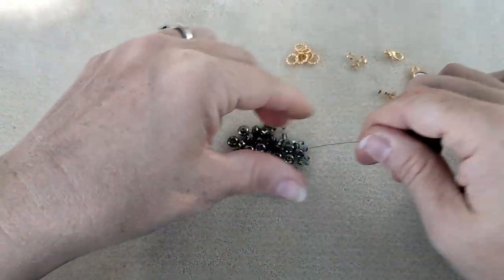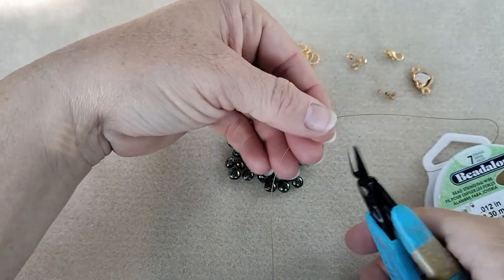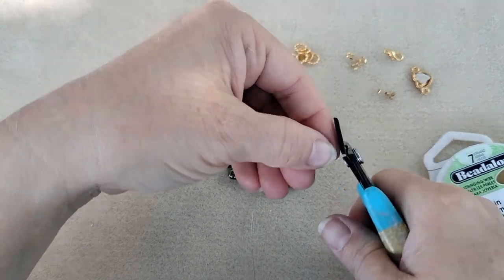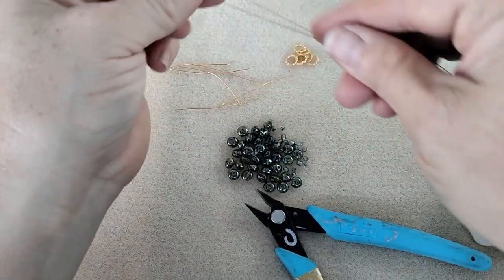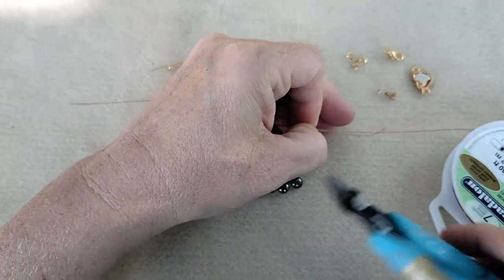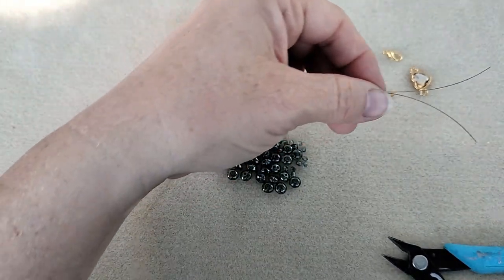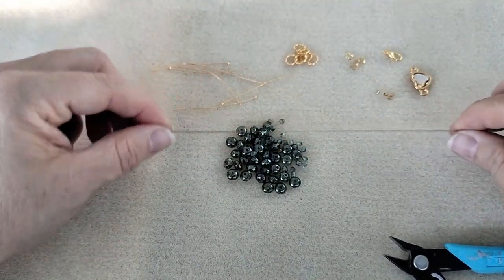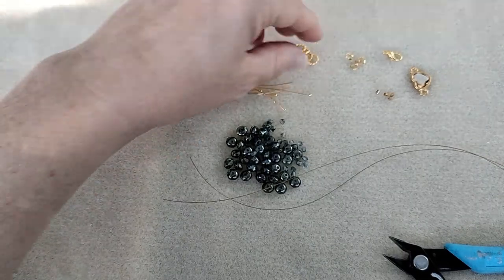And I cut mine a little bit longer than I need to, I know, but I'm always afraid I'm not gonna have enough. So I cut about 8 or 9 inches per side. And then the leftovers I keep because you can use them in with smaller things or with tassels or something like that. So you need 2 pieces of bead stringing wire. You need the beads of your choice. You're going to need a few ball head pins.